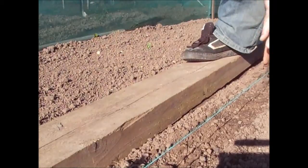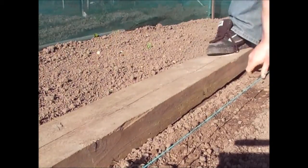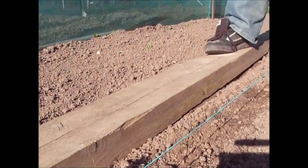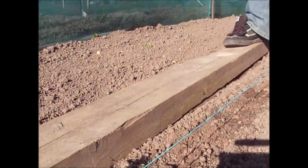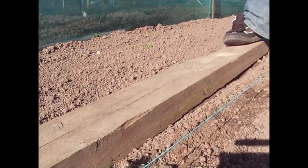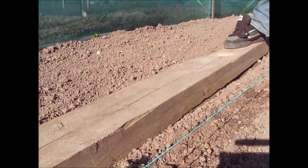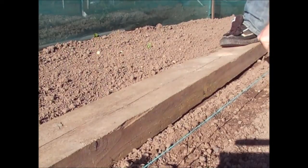And then just basically go up the row like that, so any lumps of soil that you have like this, just break them up in your hands over the row. And what I do, when I'm raking the ground, is any lumps like this, I always push them over to one side, because I know I'm going to be doing this. So when you're raking over, if you've got some lumps, don't worry about that, just rake the lumps over to one side, and then you can use them to break down over the row like this to bury your seeds.